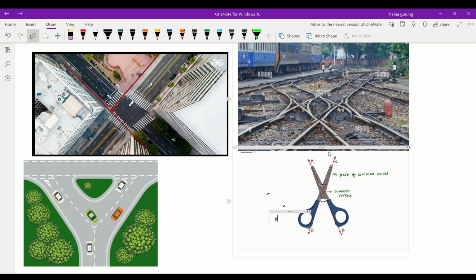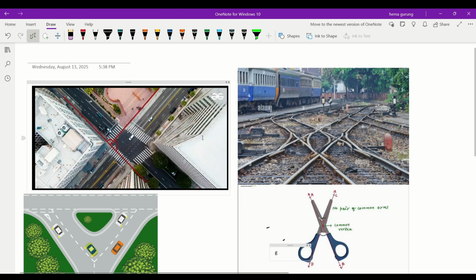You can see the aerial view of a road junction here, which is a perfect example of how two paths meet and create an angle. Similarly, the railway crossing here is a perfect example of how angles appear in infrastructure. In the first picture, which is an aerial view of crossing roads, it's perfect to illustrate how two lines meet at various angles in day-to-day life.